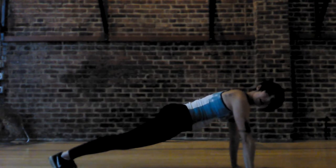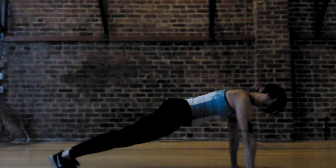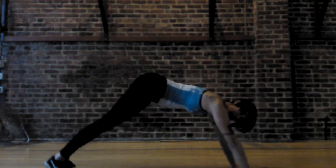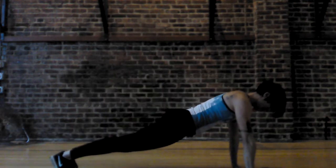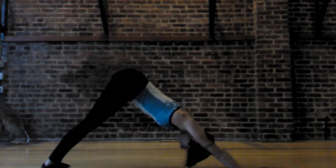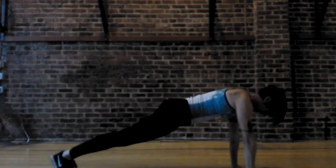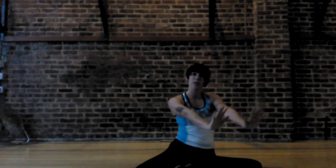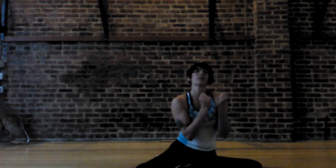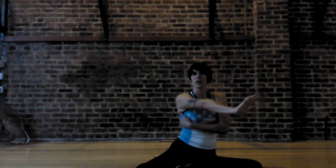So from here, you can lift the leg. One of my favorites is to take the hips up toward the ceiling, and then come back down. Basically go into downward dog and back. You're going to get a hamstring stretch here, and then you try and come straight back to that place. Now the only advantage to doing these on the hands as opposed to the elbows is just that you get a little bit more work through your arms, through your serratus anterior.